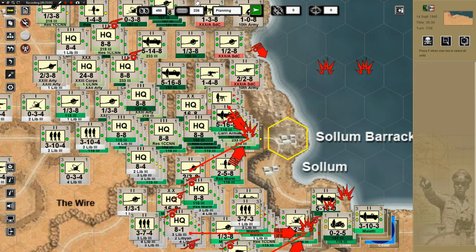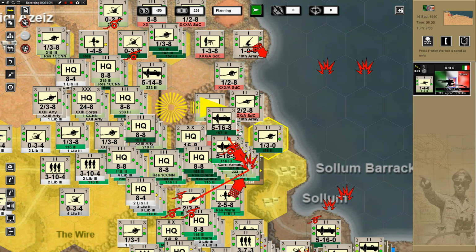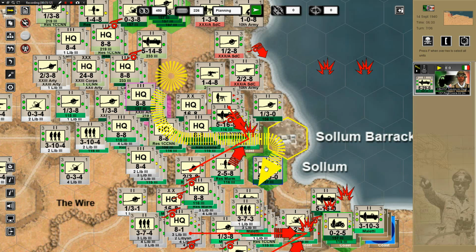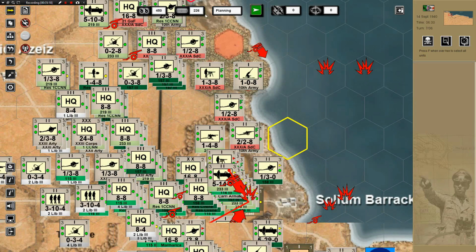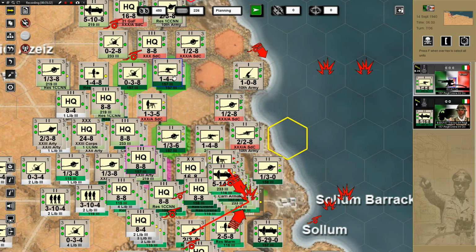He can go quite far. Same with the artillery here. And the rest of the Carro Armatis, well, not really Carro Armatis, these guys are just regular Treviso infantry divisions. They do have vehicles, though, capable of moving across the desert very well. Bring that arty forward.